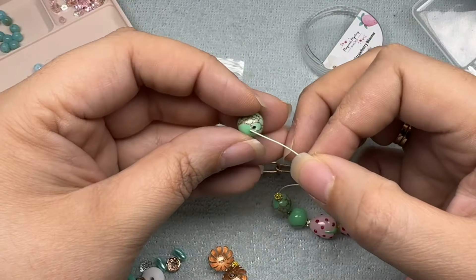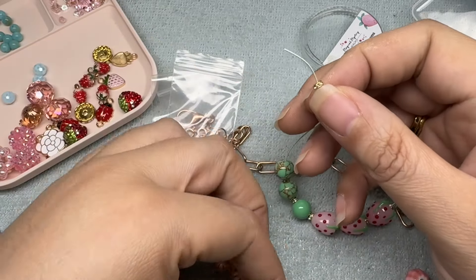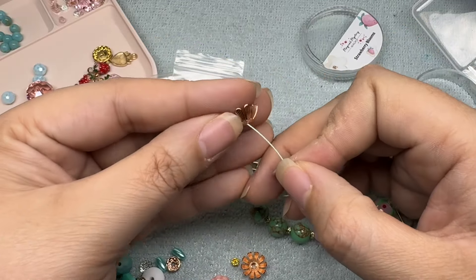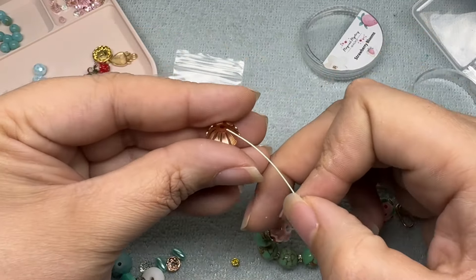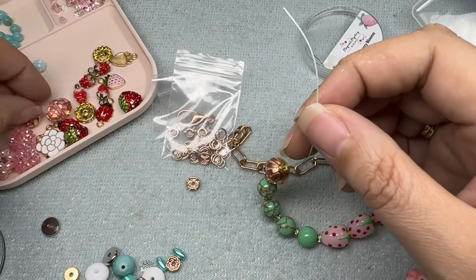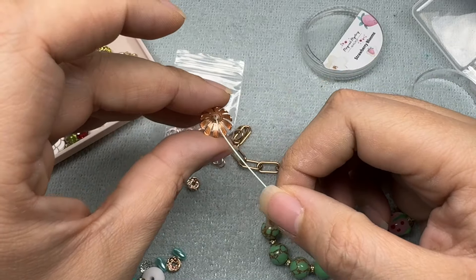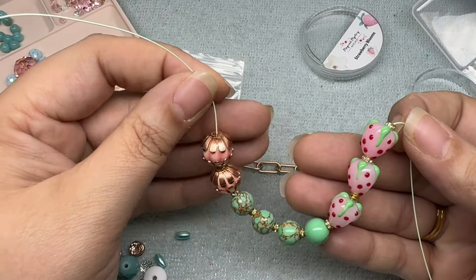Pink is my second favorite color, so this box really called to me. I'm going to put on my last spacer and then this beautiful bead cap that was already on the strand around the ceramic bead — I'll do both of them on here. So beautiful! We are mixing metals because these spacers were gold, but if you're not a mixed metals person, there were some rose gold spacers in one of the mixes.